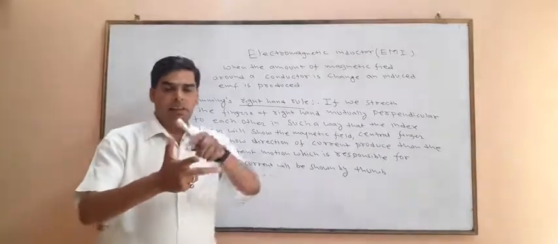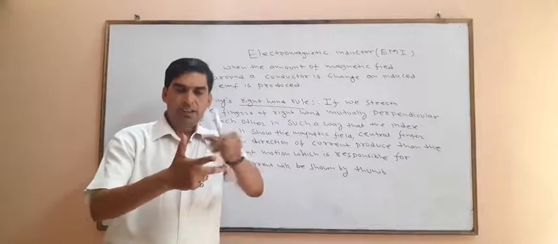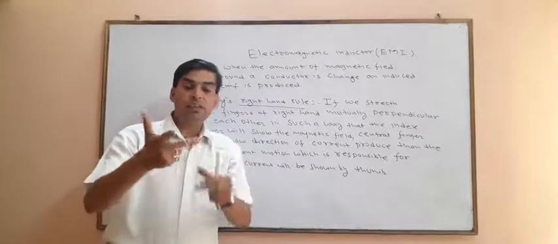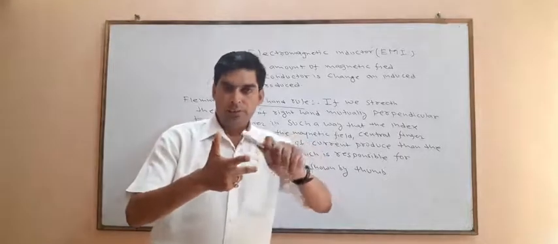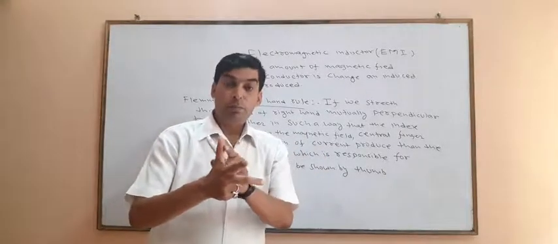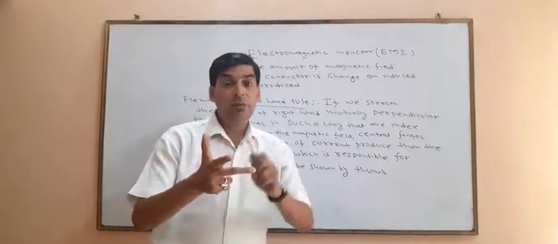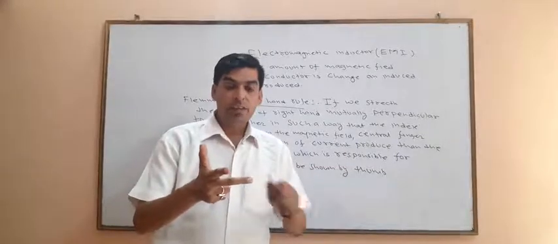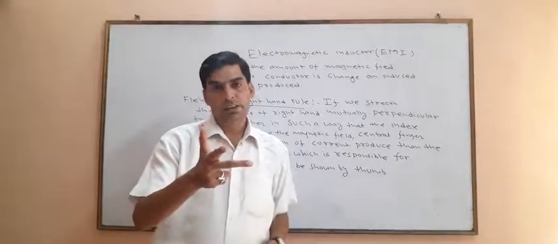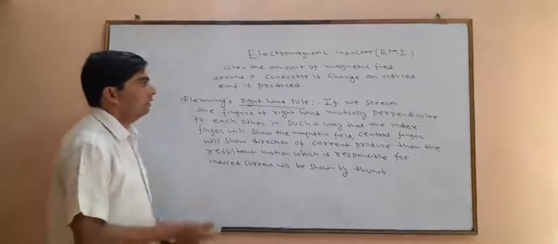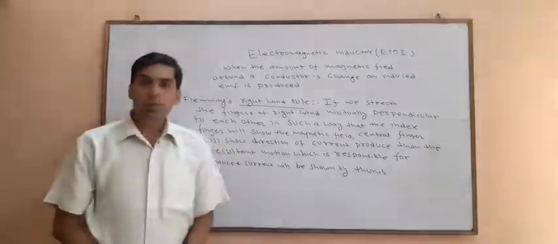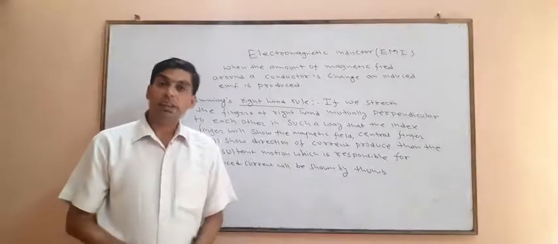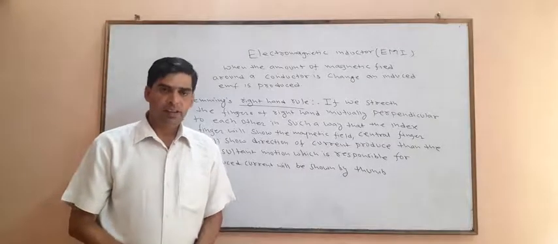Here, this one is the field, this one is the motion, then the resultant current will be shown by the central finger. First finger for field, thumb for motion, and the resultant current, whatever will be produced in that given system, will be shown by this central finger. So please revise the electric motor, then electromagnetic induction and Fleming's right hand rule. In our next class, we will discuss the electric generator. Till then, thank you.